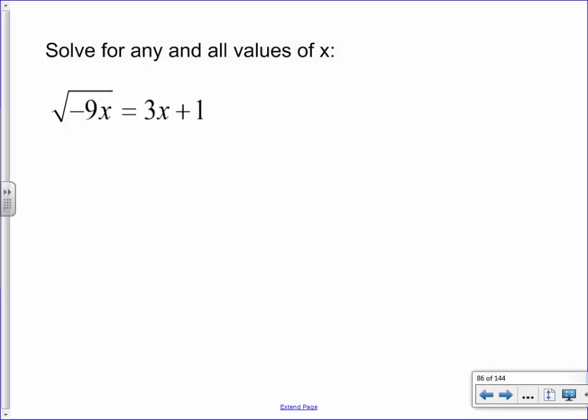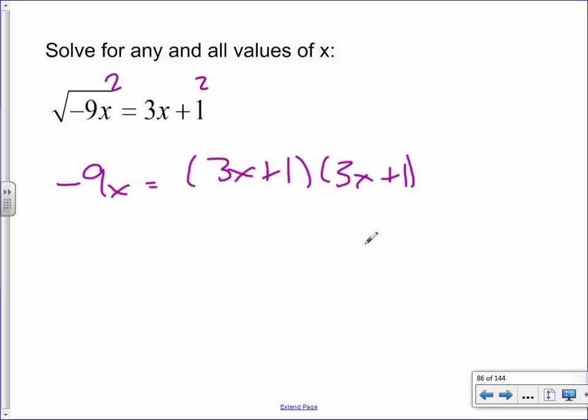So let's try. So start off actually with a pretty simple one. Believe it or not, simple. How do you deal with square roots? Square both sides. Is there anything impeding our chances of squaring both sides at this point? No. I mean, if I want to square both sides, why not? Square this, square that. So you're going to get negative 9x on this side. But that 3x plus 1, we actually have to FOIL it. So don't miss that part. Hey, look, our square root's gone. Yay.